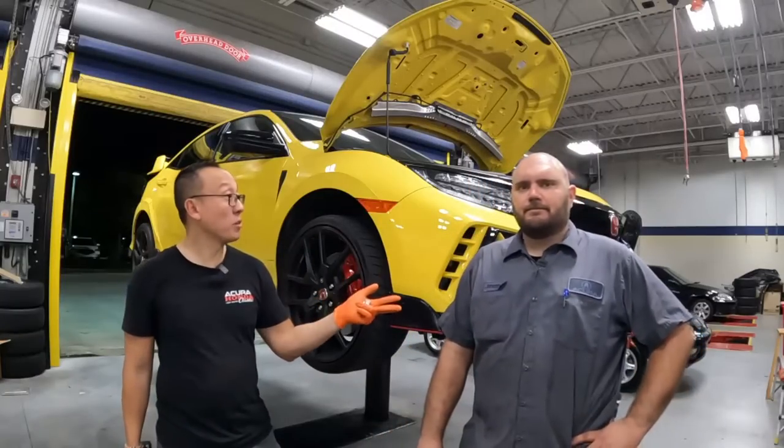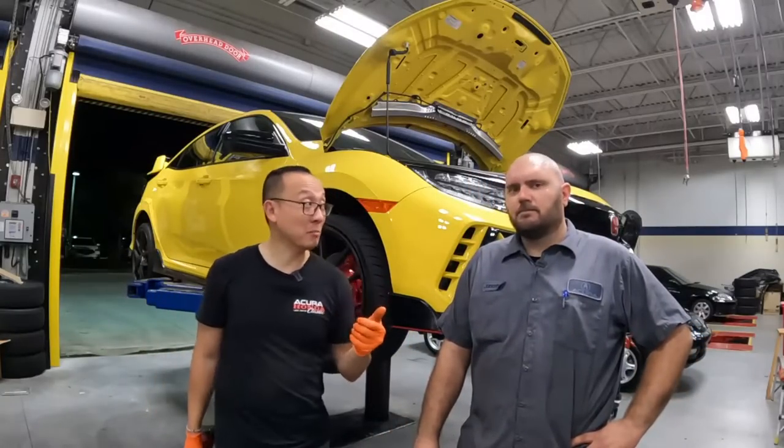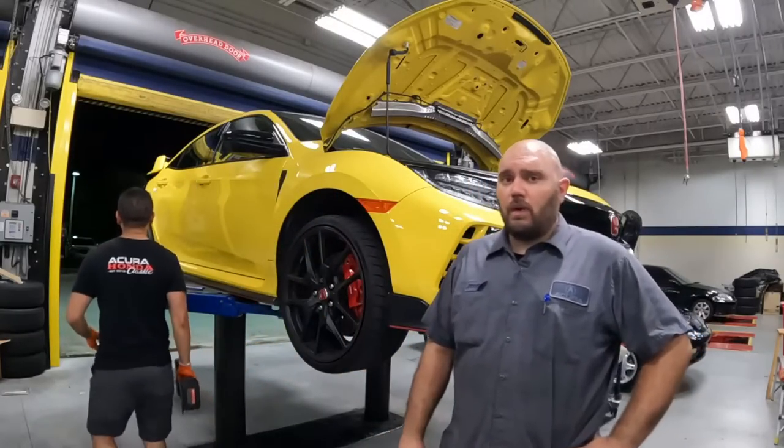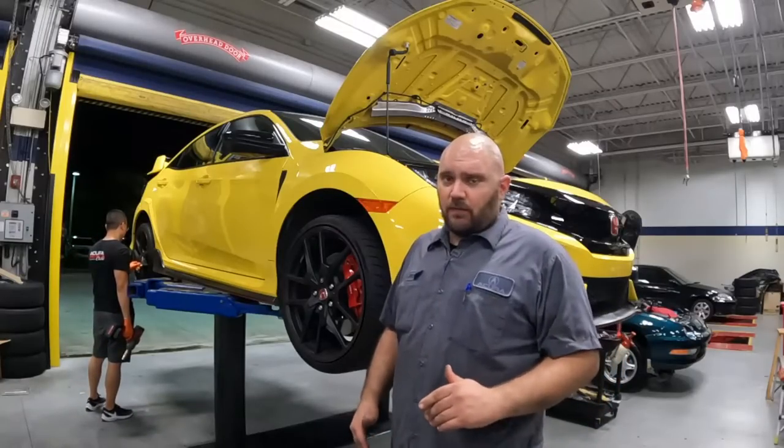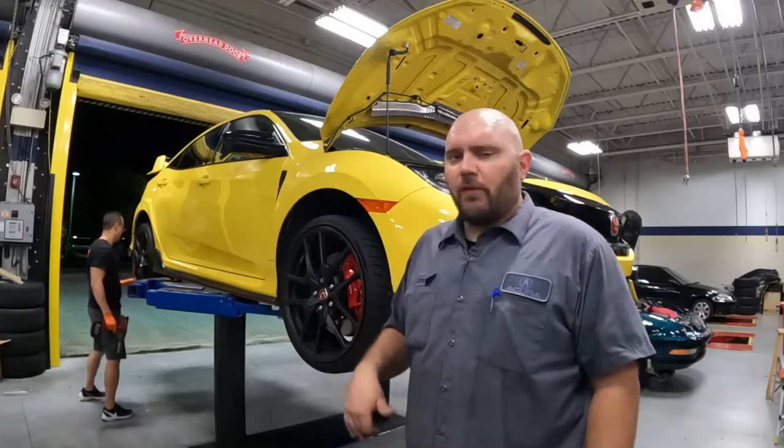All right, so we're all done with the air box and also the exhaust. Next up, we got suspension. Yeah, so we have the Swift Springs installed. We're gonna start with the easiest one first. We're gonna do the rear, then we'll move up to the front.